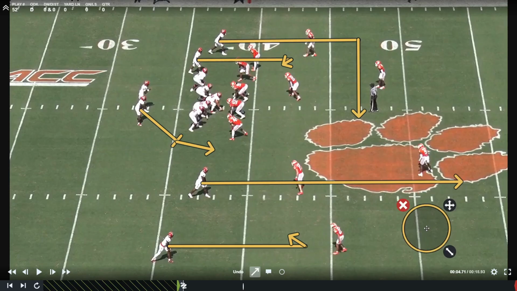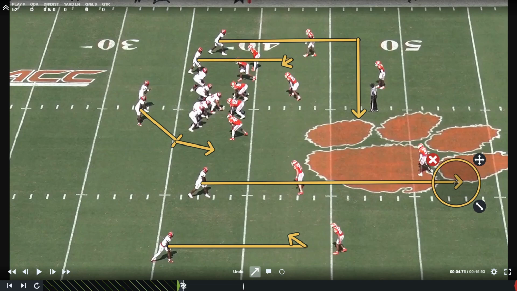So this is Justin Jolie right here. And this is the first progression in this play, this seam route right here. So this seam route, against the zone, is designed to influence the safety. So this safety right here is the middle of field safety. Clemson's going to play cover 3 here. So Jolie's seam route is designed to influence that safety. It's basically what you would call a clear out or a grab route. So very rarely does this ever get thrown.